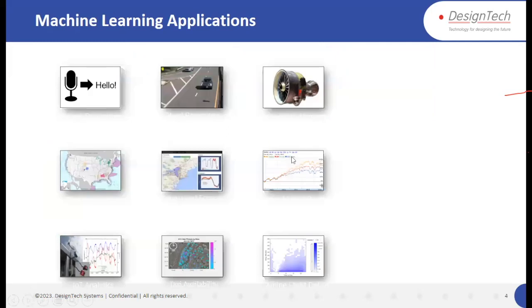Machine learning applications. Machine learning is everywhere, and in a variety of applications we can use it, like speech recognition.